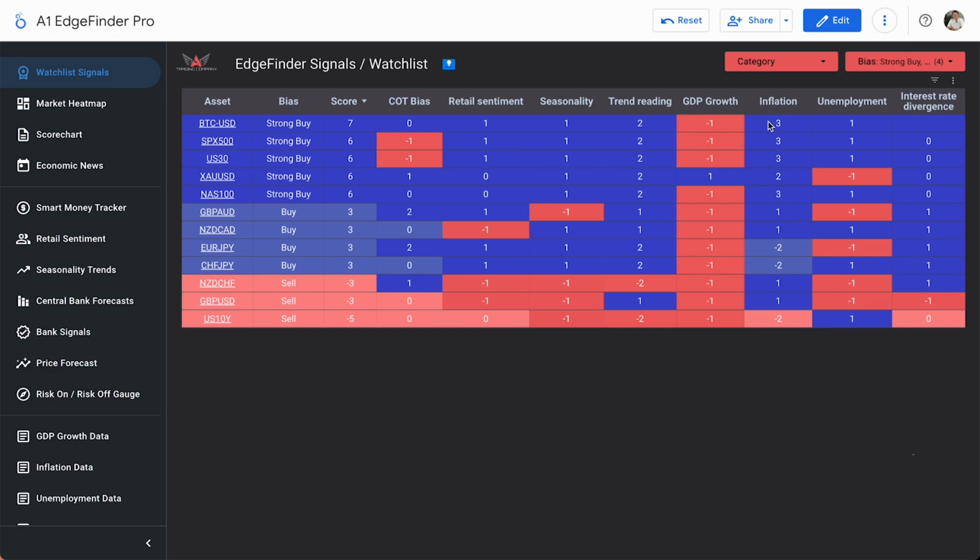But here in the inflation tab is where we've started tweaking our scoring system. You'll see some 3s and 2s in there tossed in as well, because we are trying to, again, like I said, pull in more data from different areas and just try and make everything overall more accurate than ever before. So with that said, it is still being tweaked. It still has some work to be done, but we are going to take a look at some currency breakdowns anyway.